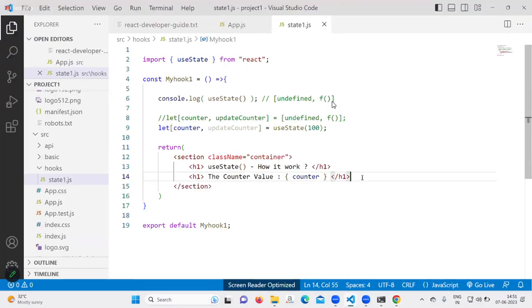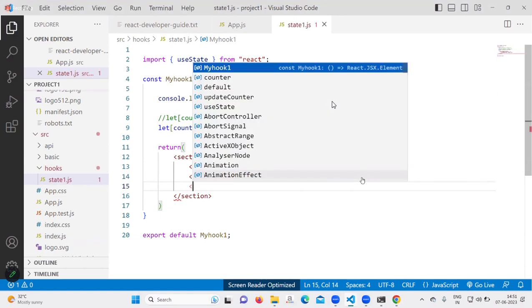Come down and create a button. With the help of that button, we'll try to change the value of the counter variable.